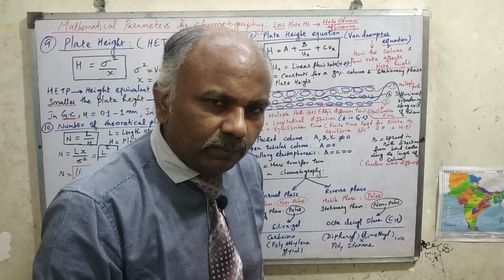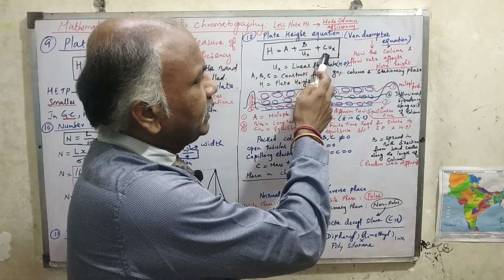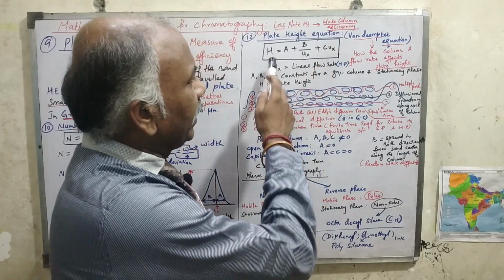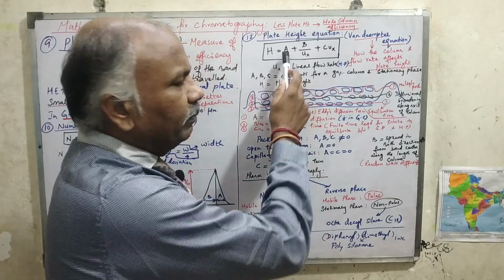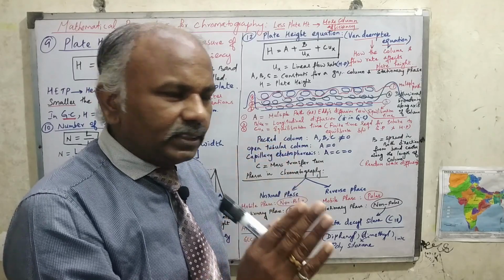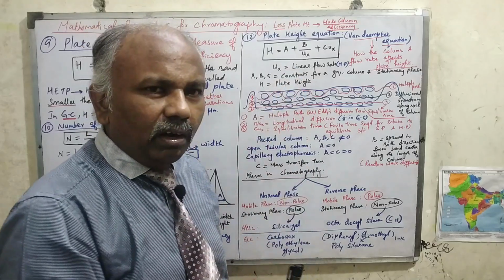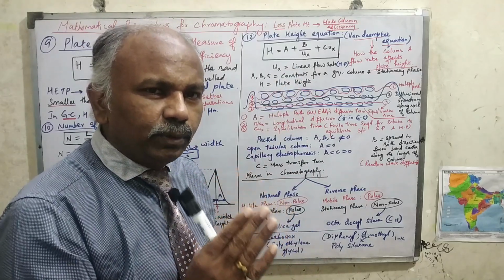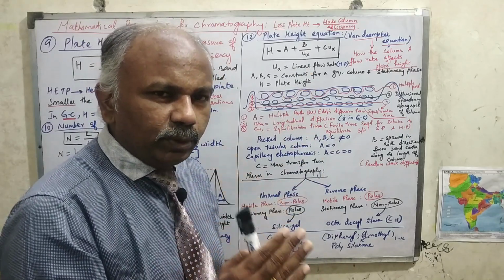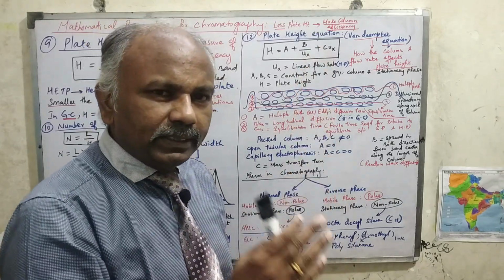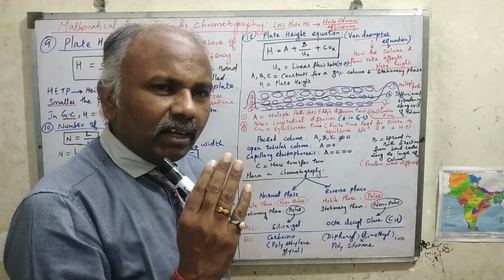This is given by the Van Deemter equation, and the equation says that H is equal to A plus B by Ux plus C Ux. What is this terminology H? H is the height equivalent to a theoretical plate, and A, B, C are all constants for a given column and stationary phase. A is a term which is also called the multiple path term or Eddy diffusion term, whereas B by Ux we call the longitudinal diffusion term, and C Ux, where C is basically the equilibration time, or simply we can say the mass transfer term, right?